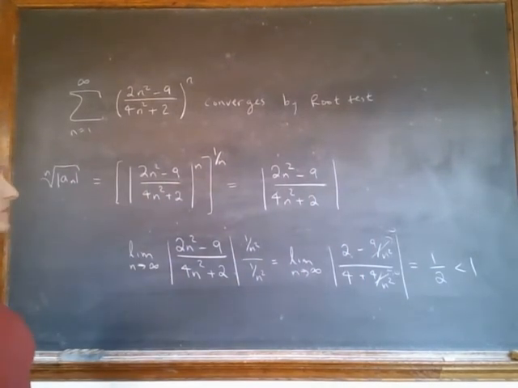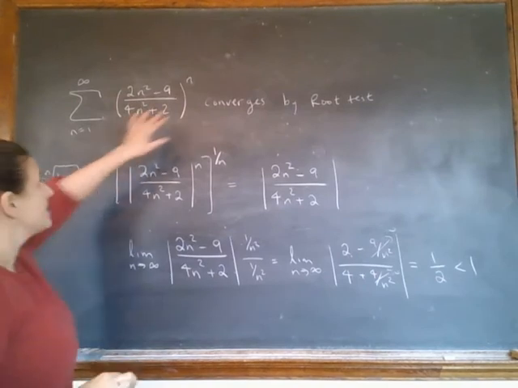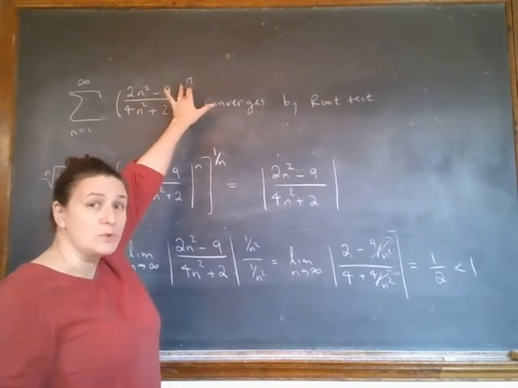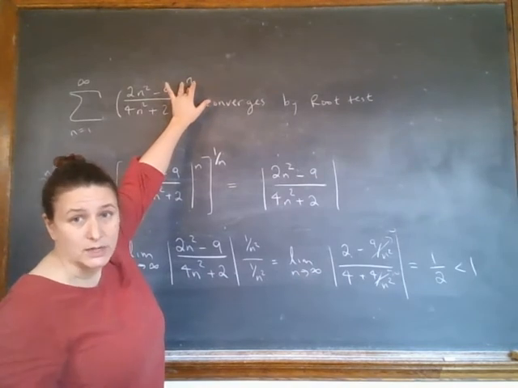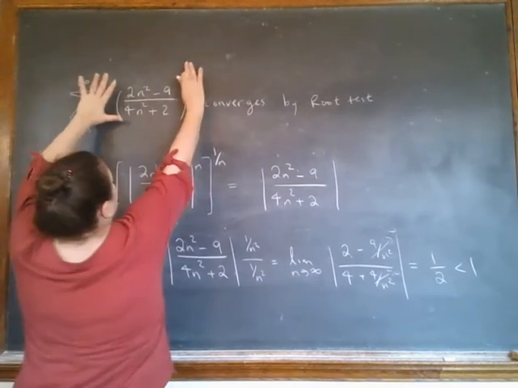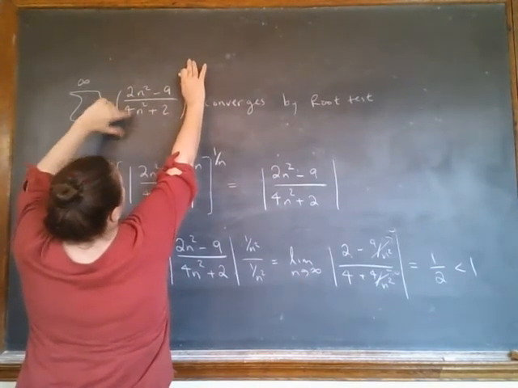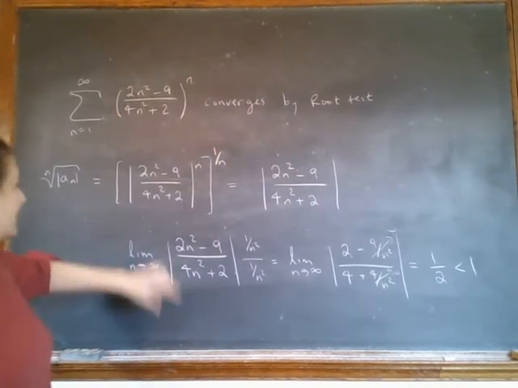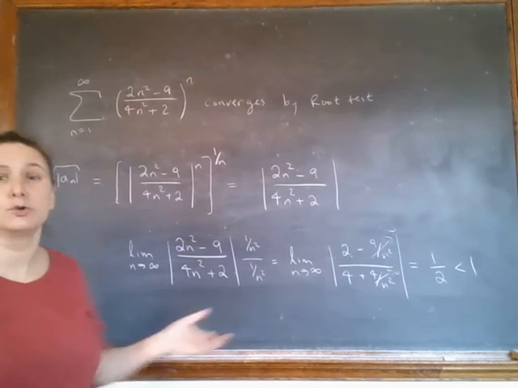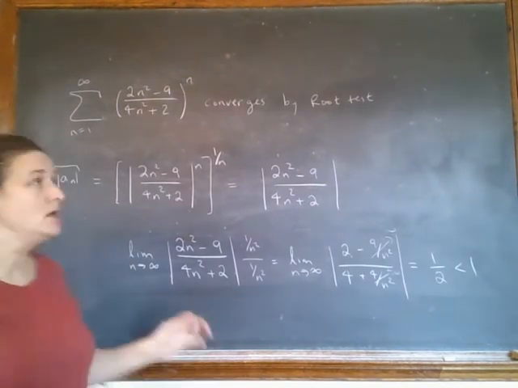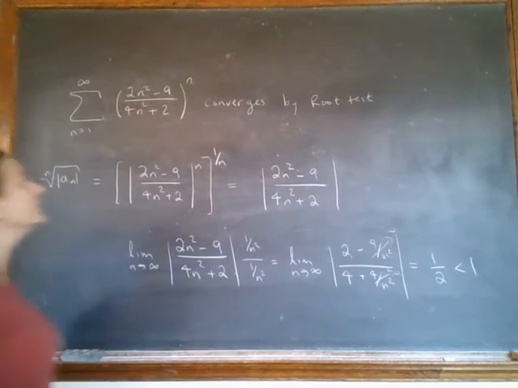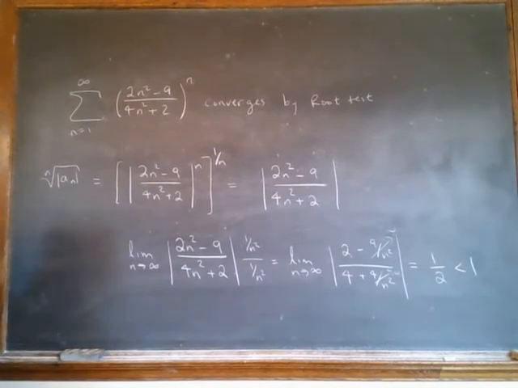Notice, and this is an important thing, if I didn't have an n there, then I would actually have a divergent series, because it would just be this. And that would be something where I could use immediately the test for divergence because the limit goes to 1/2. So the fact that I have that n there is really what's driving the convergence here.